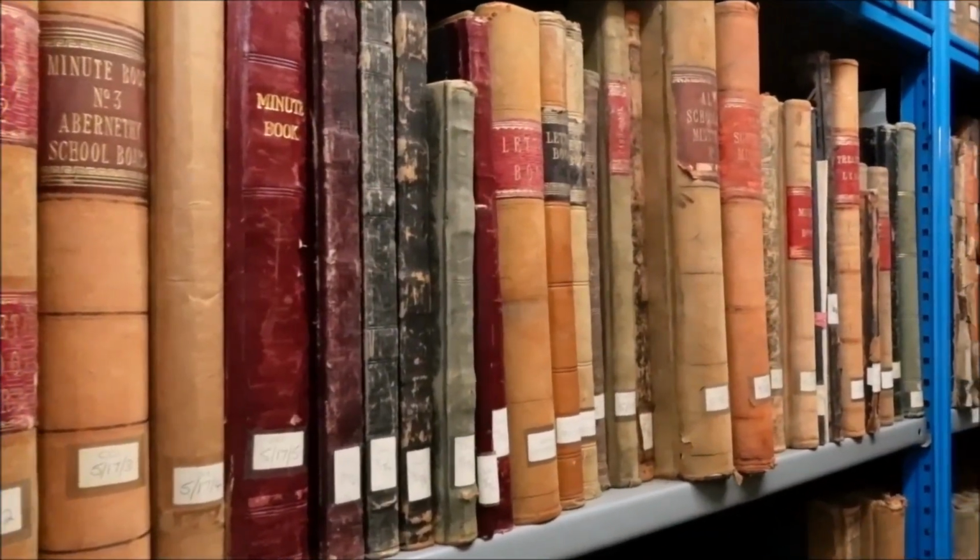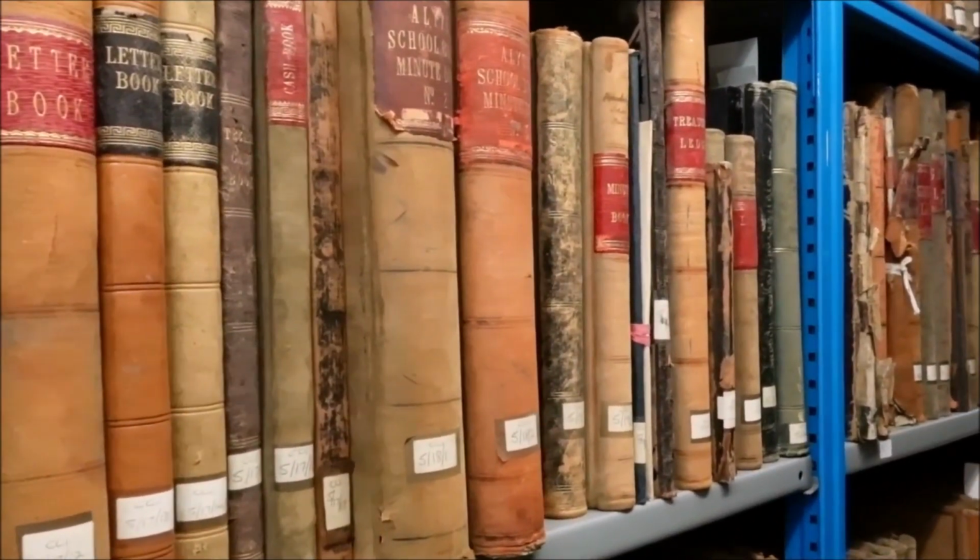The County Council collection is of great benefit to family and local historians. This collection holds the parish and parochial records for all of the counties in Perth and Kinross. They begin in 1845 and run through to 1930. Along with information on the administration of each county, they also hold a lot of information relating to poor relief and to local paupers within each parish. This collection also houses school records for Perth and Kinross schools, and this includes admission records and school logbooks.